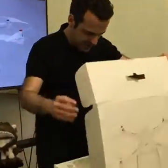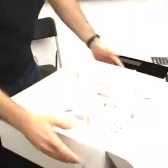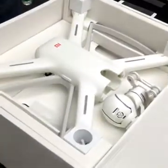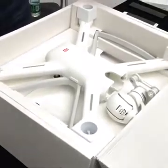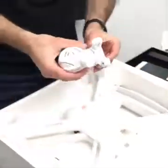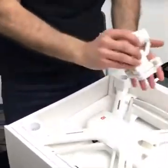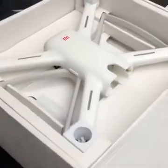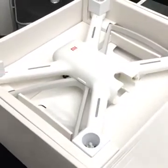All right. So let's take a look here, guys. Why don't you come close? So this is what we're talking about here. This is the Mi Drone. You're taking an exclusive first look at it. And first of all, I'm going to take out the gimbal, which is right here. It usually comes neatly packed in a separate box, but this is a sort of prototype unit here. So I'm going to take everything out neatly, and I'm going to set it here on the table.